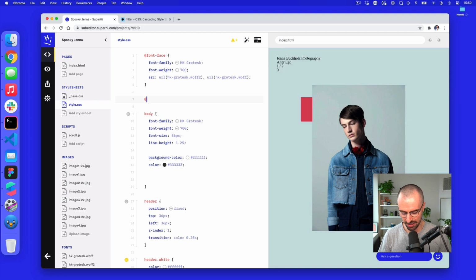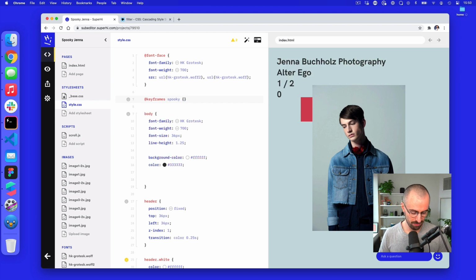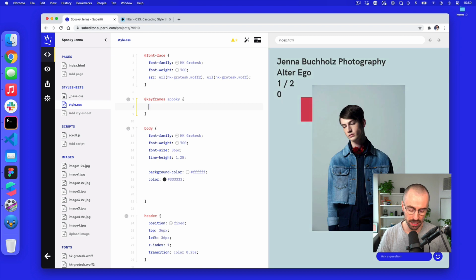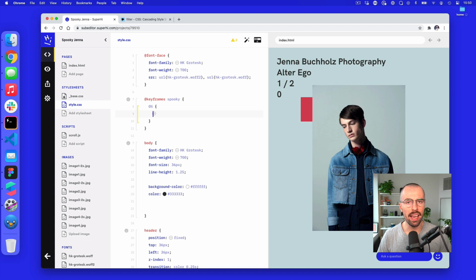I'm going to add @keyframes. And my keyframes, I'm going to put in here, let's give it a name called Spooky. Now, Spooky is just something that I've made up. You can call it whatever you want. Now, here, I'm going to use curly brackets to explain what Spooky is. Now, I'm going to open these up. Makes it a little bit easier to read. I've got 0% in here. Where do I want to start my Spooky animation? Well, I want this to start a filter with invert at 100% and my hue rotate at 0 degrees. So start in just inverted.